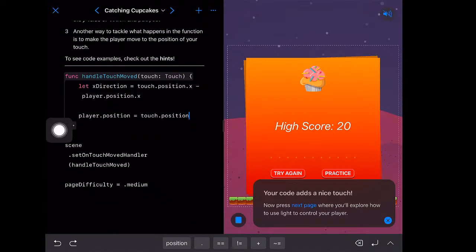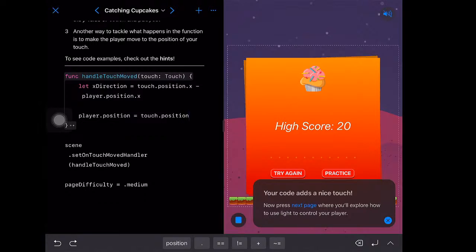Do you think that makes a better game where we get very high score and we just tap on cupcakes? Or do you think the other game where we had a bit more guesswork to do, a bit more work to figure out, well, how do I get this creature to go and intersect with the cupcakes? That might make for a better game. So it's a good thing to play around with and pass around and see what your friends think.